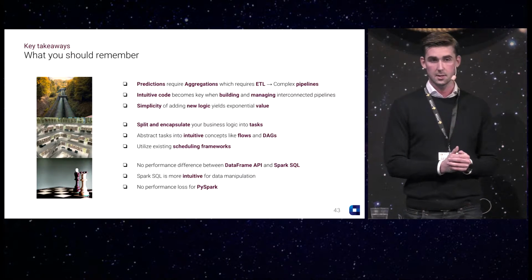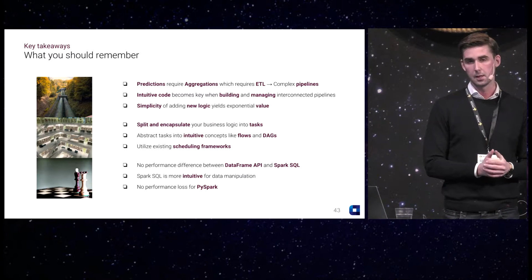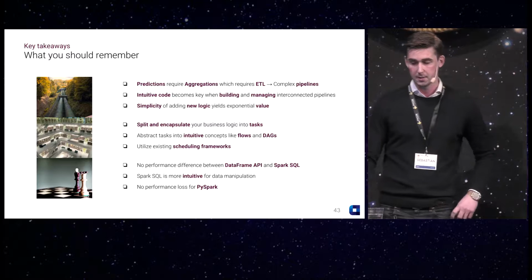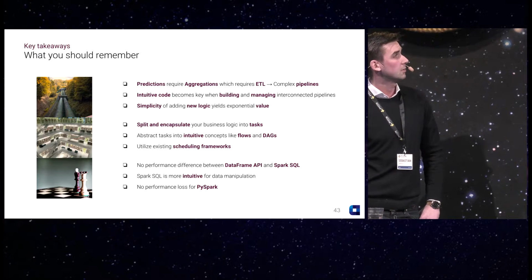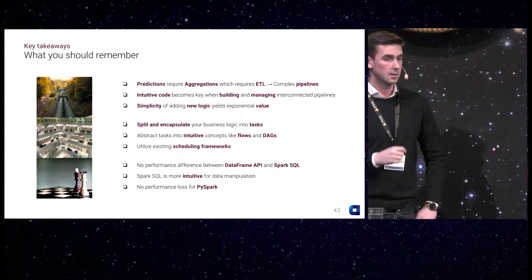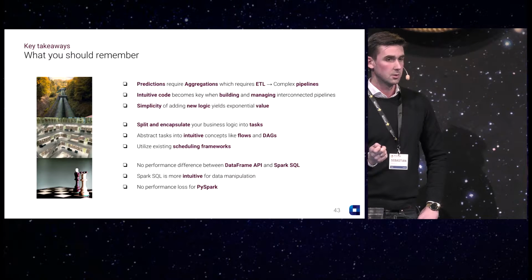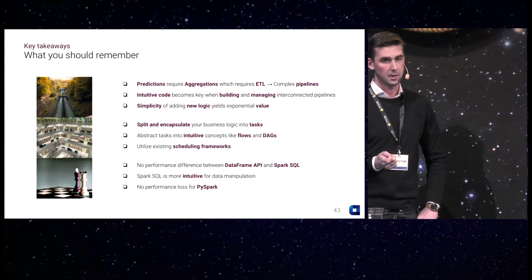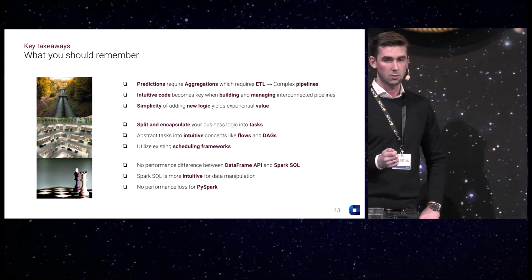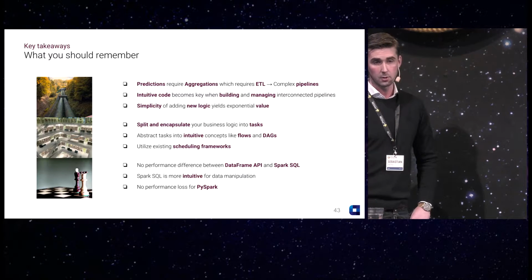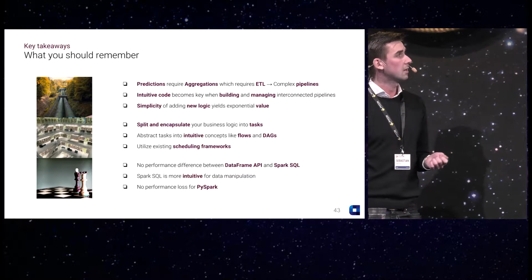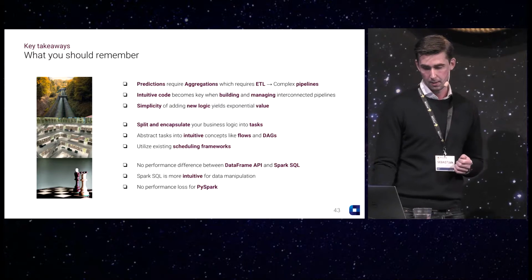And then what is key is intuitive code when you build and manage your pipelines. And the simplicity of adding new logic is what will yield exponential value for you. So if you need to spend 0% of your time maintaining your pipelines and can just add new functionality all the time, and almost anyone can add new functionality, you will see that your business value will grow exponentially.